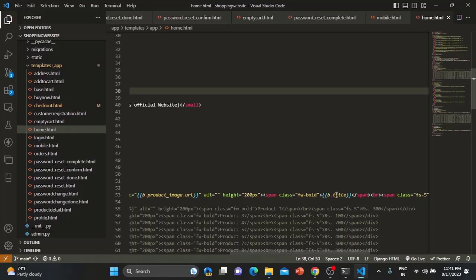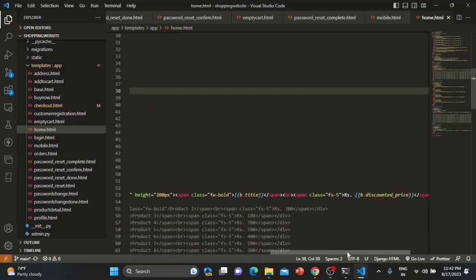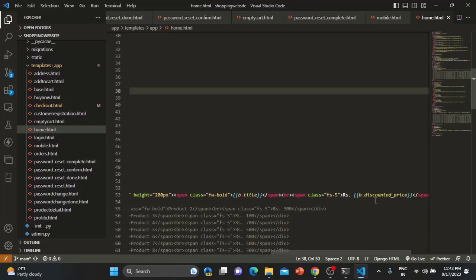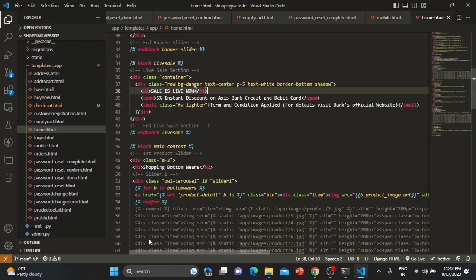Here I use the title with a proper bootstrap class. And then I use the price, this one is the discounted price, b dot discounted price. This comes from the database.